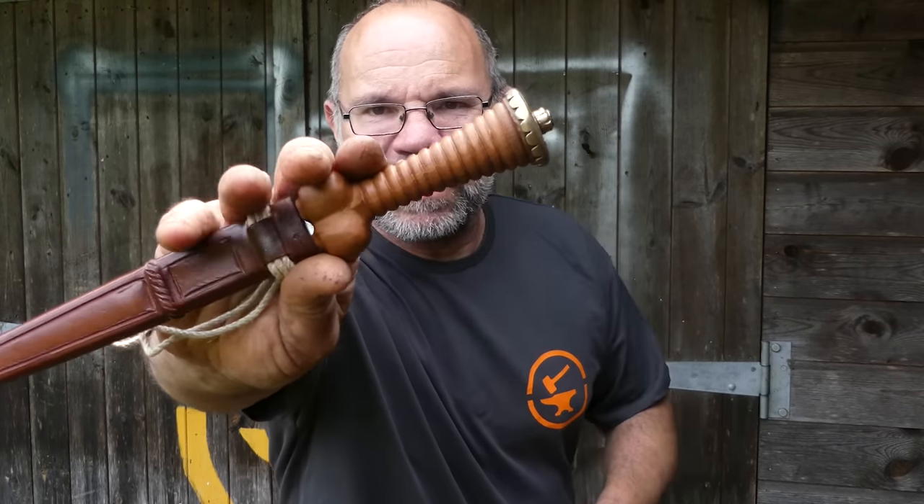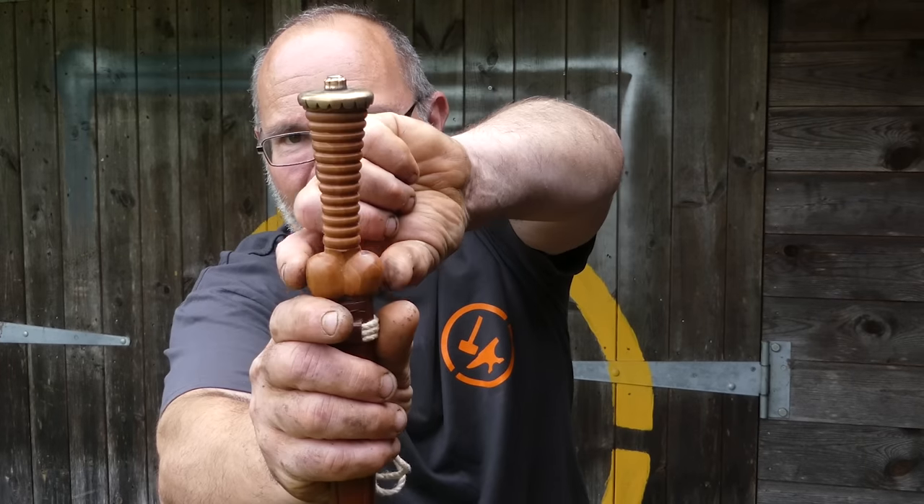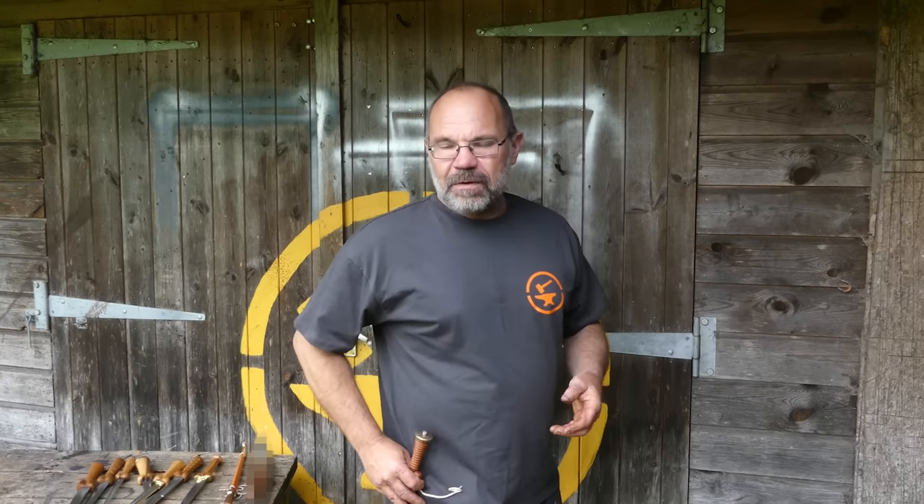Brilliant joke 500 years ago, still funny now obviously, and they really absolutely did get the joke. You can see what I mean here where you've got a couple of balls and the handle coming up. Quite why we did that, no idea at all. I've got a couple of films on it with my theory, but you'll see portraits where people are wearing these daggers at the front, poking out between the sides of their coat. They knew what it was. You'd also wear them on a belt or in a pouch. So bollock daggers really were a thing.